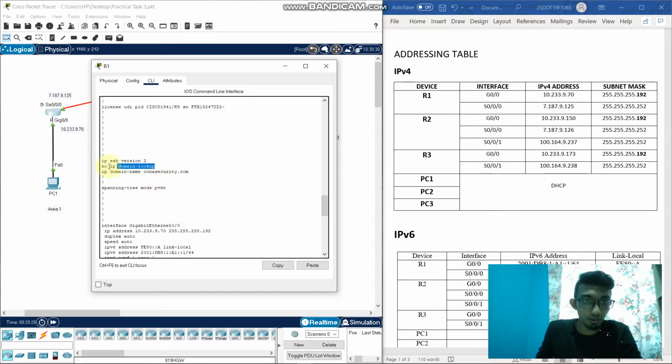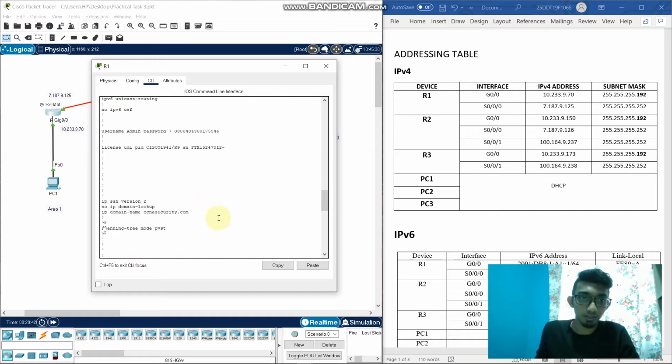The no ip domain-lookup is a very important command. We should insert the command. It helps speed up the loading process when we insert a wrong command.